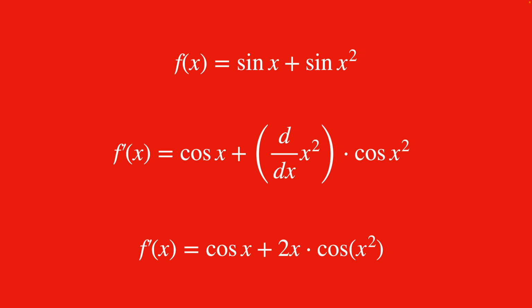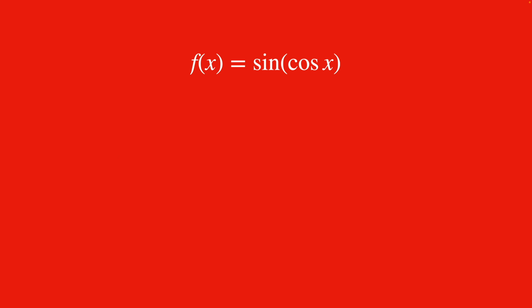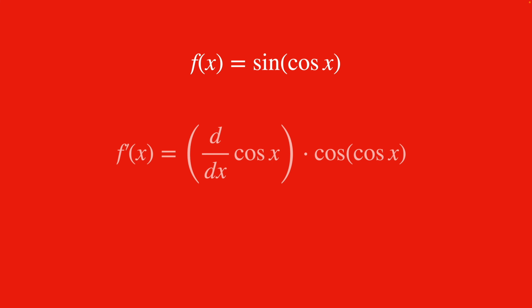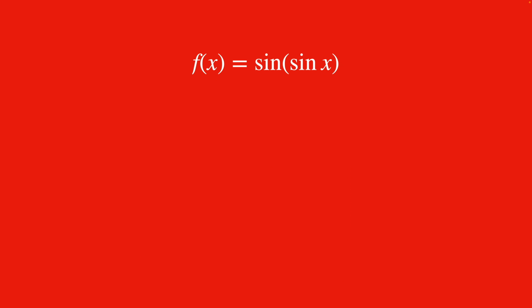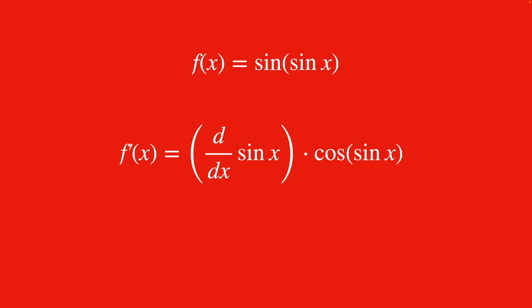Now our next guy is going to be the sine of cosine x. And so you'll notice a pattern here. There's a lot of chain rules going on. Remember, the derivative of sine is cosine. So we take our cos out and then we get cos of cos x. And now our d over dx cos x is negative sine x, which is again another trig derivative you should know. So if we do the sine of sine x now, we take our sine x out, we have our cos of sine x, and then the d over dx sine x is obviously cos of x.